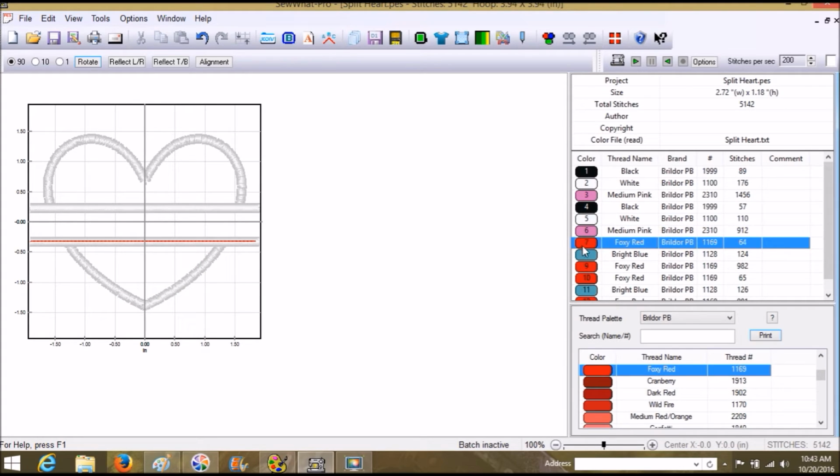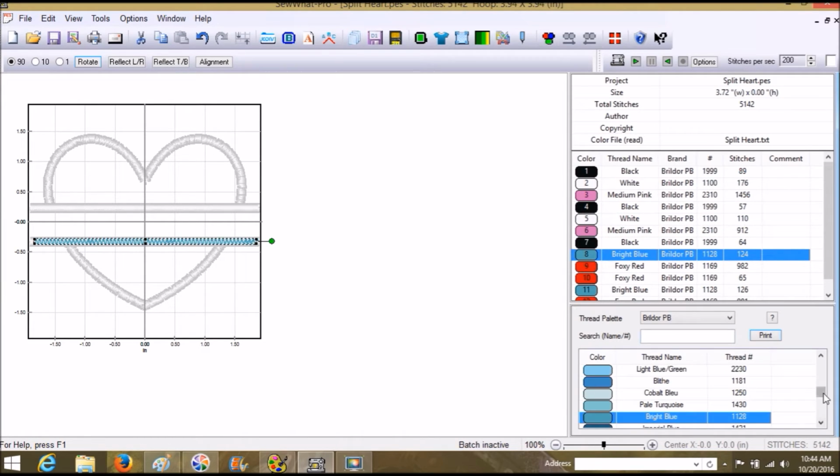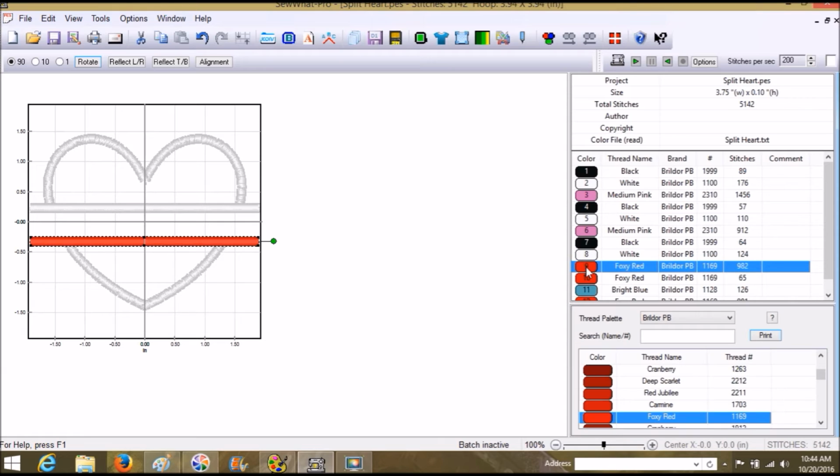Okay, so they have a red line here for the die line. Now that's confusing to me, so I'm going to go ahead and change that to black because that's what my other die lines are. It just makes sense. So the Brilder Black 1999, I don't know why they have so many different blacks. That's just silly. Okay, we're going to change that to black. And the tack down, let's go ahead and change that to white because that's what the other tack down is. And then the final stitch.